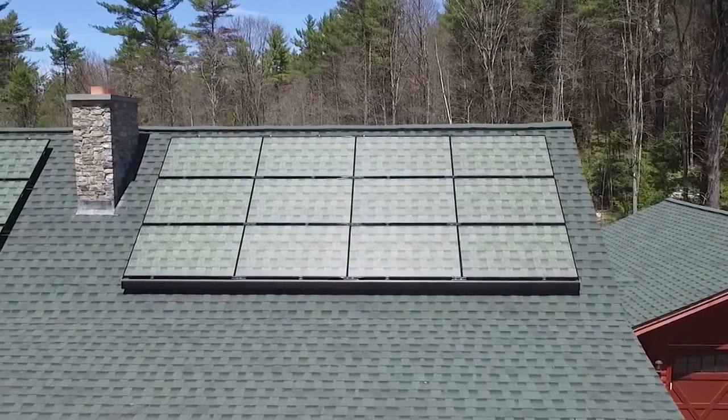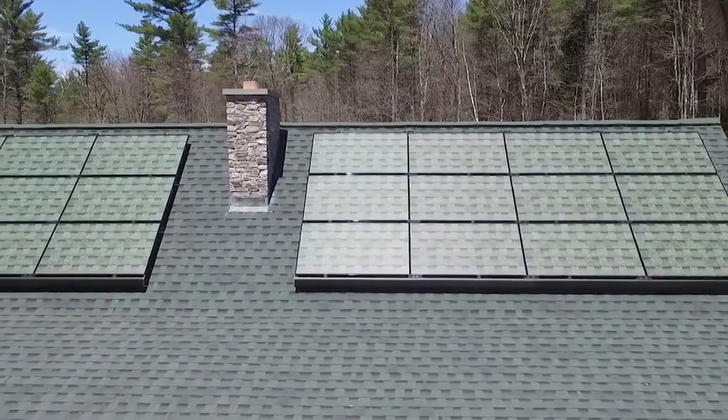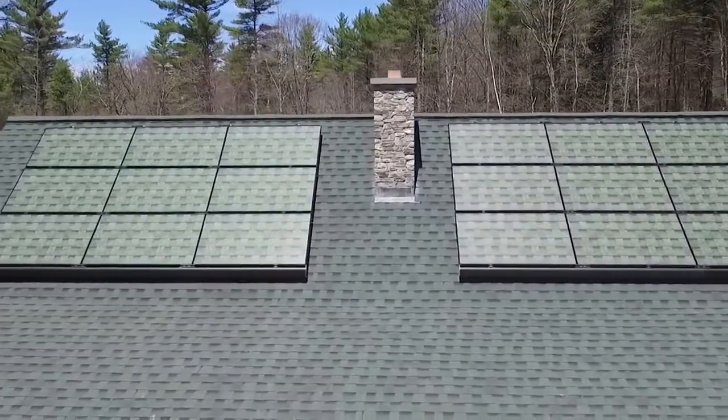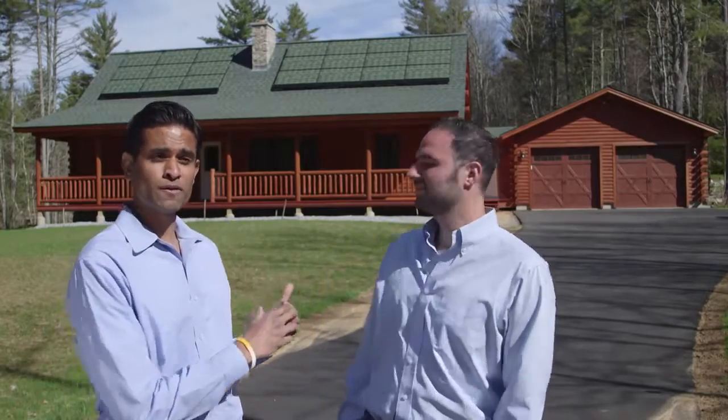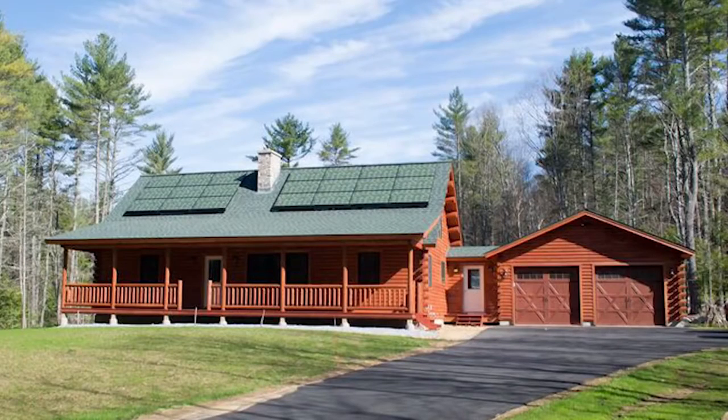Using Solar Skin, Cysteine Solar designed custom solar panels. As you can see here, we wanted to give the homeowner the choice to suit their lifestyle — whether that is a log home with a green roof, a colonial with brown shingles, a villa with clay tiles, or even a picture of Elvis. That's what you want with Solar Skin. The design possibilities are endless. Say goodbye to those ugly solar panels and say hello to a new era of solar — because you shouldn't have to sacrifice style for sustainability.